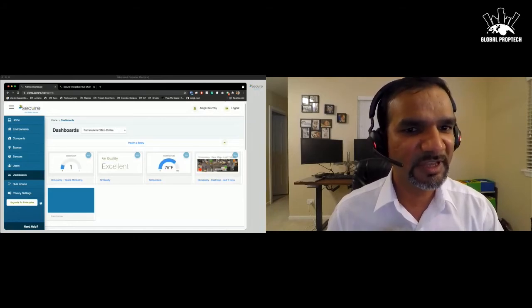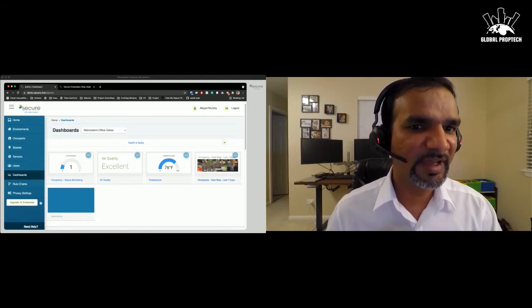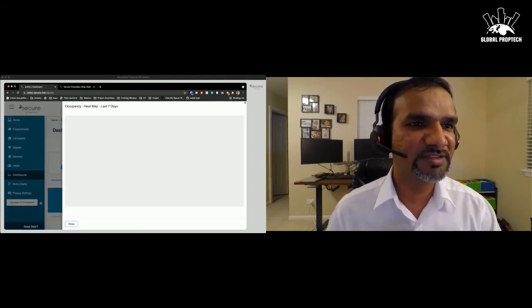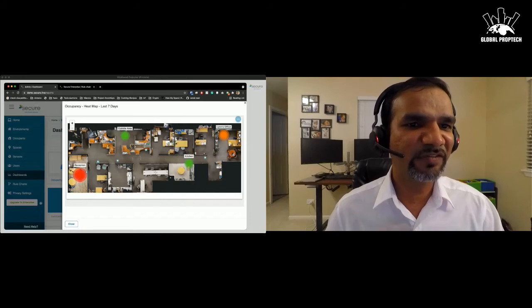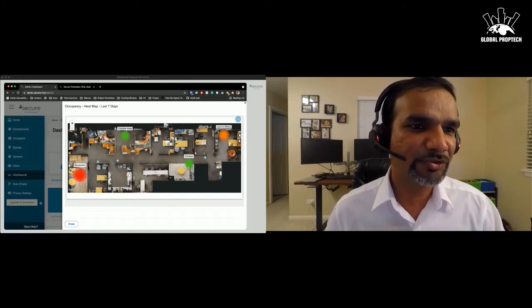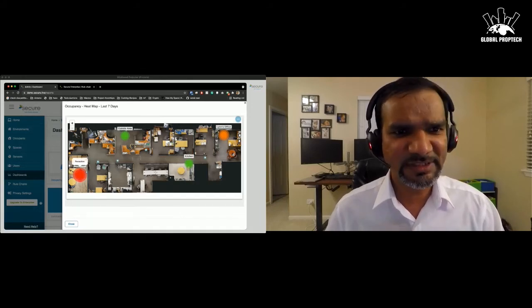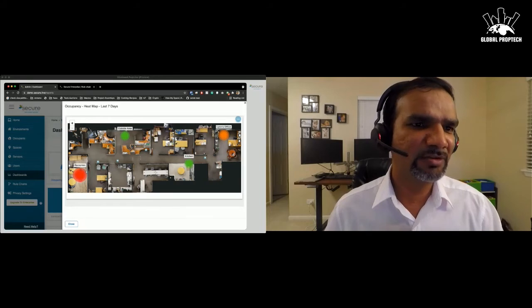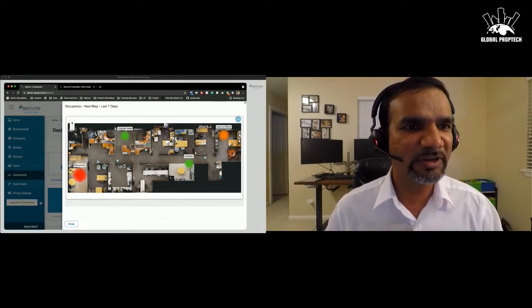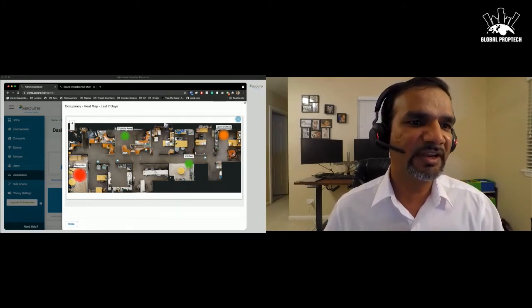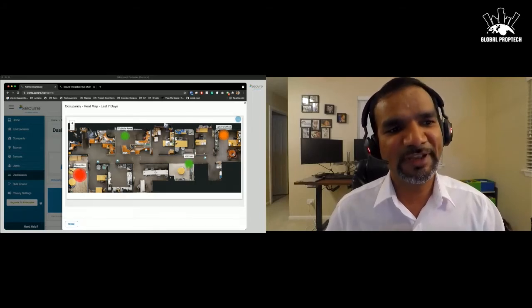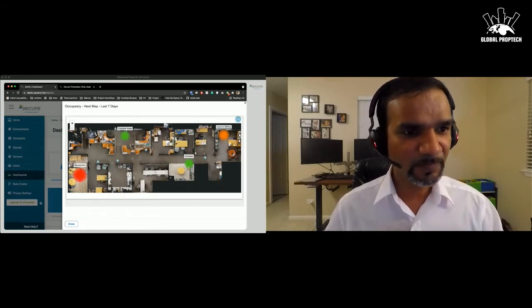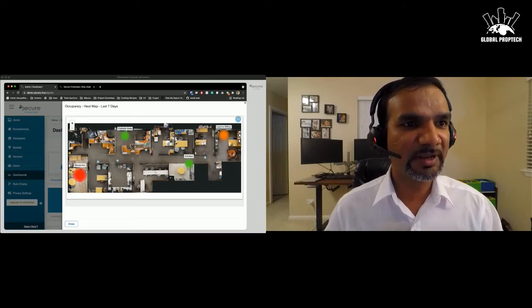All the information you are seeing right now is real time, based on the IoT sensors which are capturing the information. You can also build some kind of heat map. This is an example of showing all your occupancies within the space, but you can do temperature, air quality. So any kind of sensor-based data could be converted into a heat map to visually and easily understand the information.